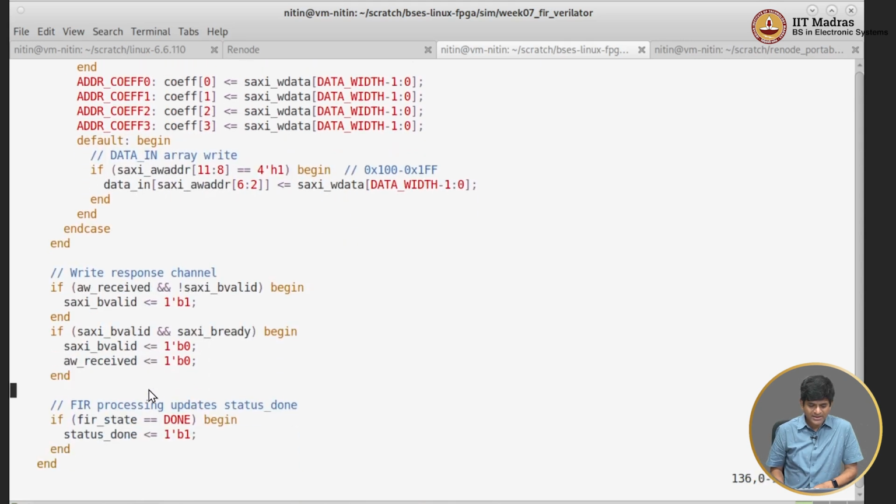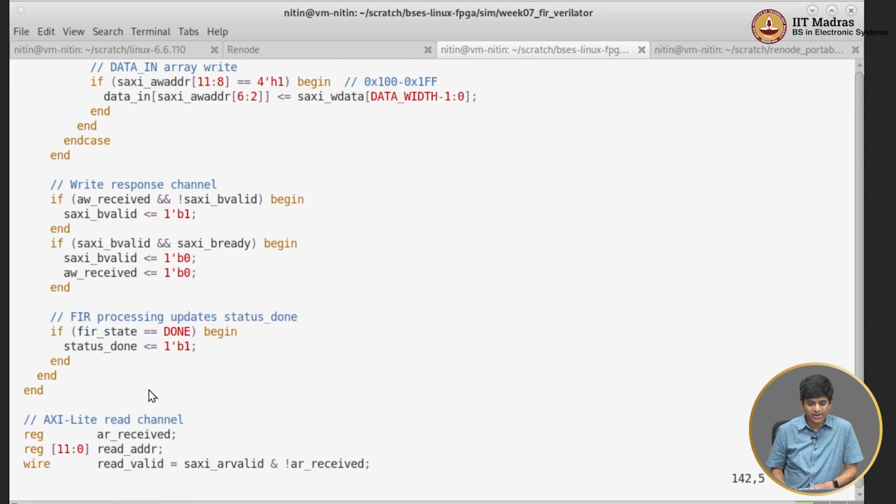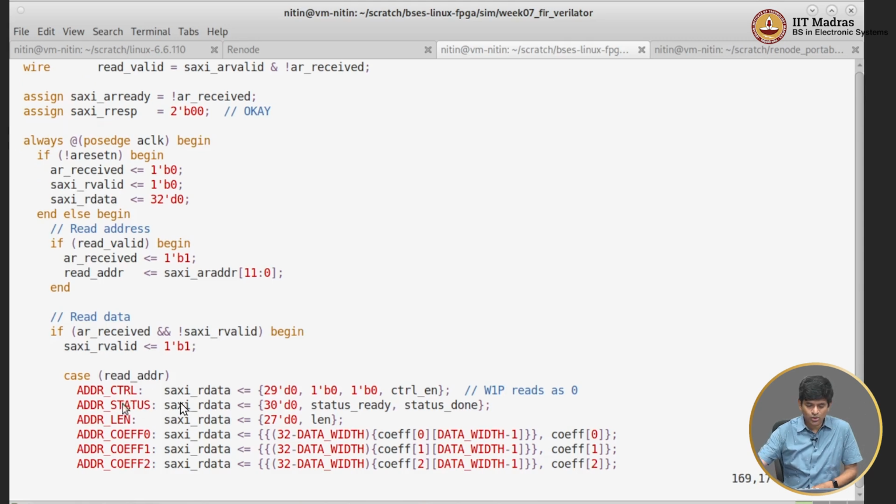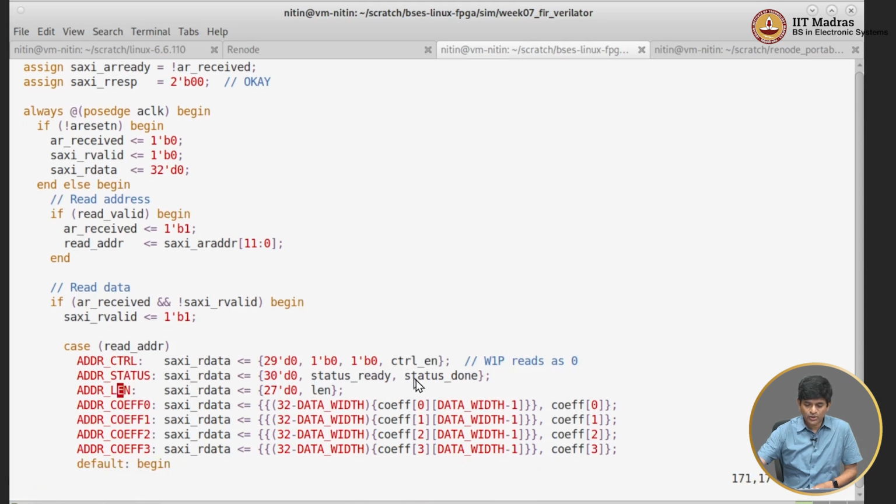The write response has to be handled similarly, right. This is all very similar to how the original smart timer or any other kind of AXI Lite interface in RTL that we talked about so far. This is how it behaves, right. Now what happens when you want to read back? You can read from control, in which case it will basically give you back this control enable. You can read from status, at which point it will tell you the status done, it will also give you the status ready, right, which is basically related to the state machine that we have internally.